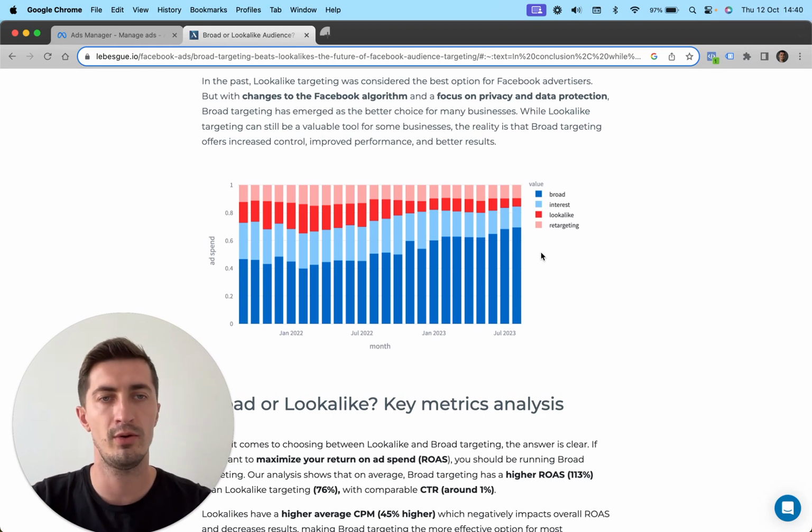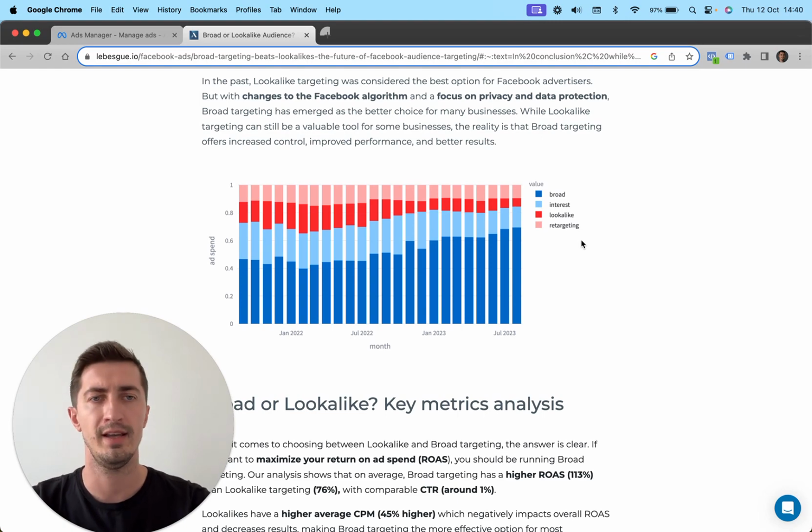You can go ahead and read that and see why broad targeting has the majority of current ad space and ad targeting, while interest and lookalike targeting are really getting smaller and smaller by the month, and people are transitioning more to broad targeting, especially with all the updates to the Facebook targeting algorithms that we're seeing lately.